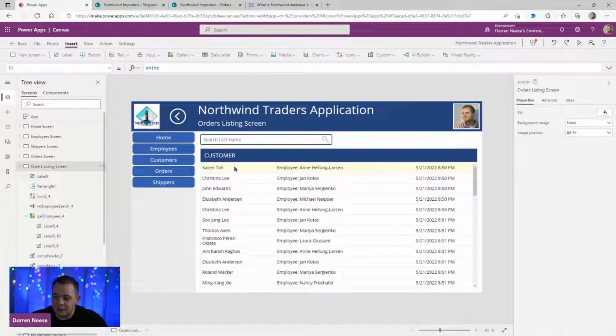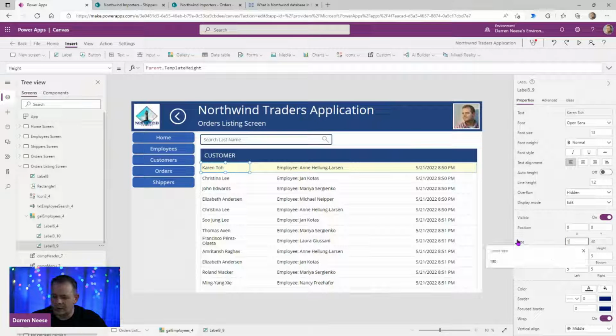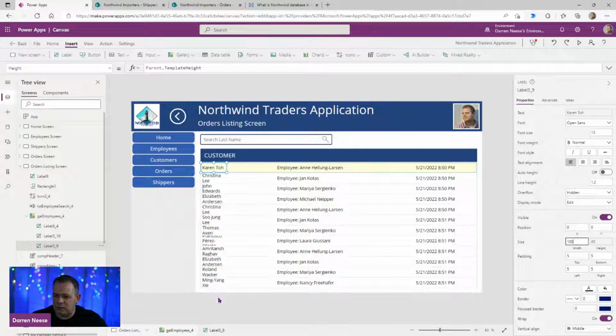And then something else I like to do, this makes it a little more complicated, but this is the heading here. And you notice on this label here, if I make this really narrow, like 100, the text in here will start to wrap and it looks sort of ugly. So if you want to size things around within your gallery, this is starting to look like a grid here. And you might want to change the width of this and move things around, and you want everything to move dynamically. This is a little trick that I've taught myself.